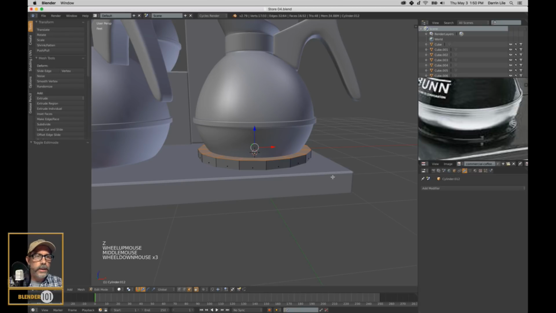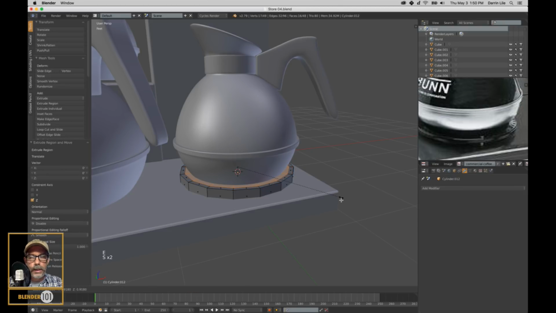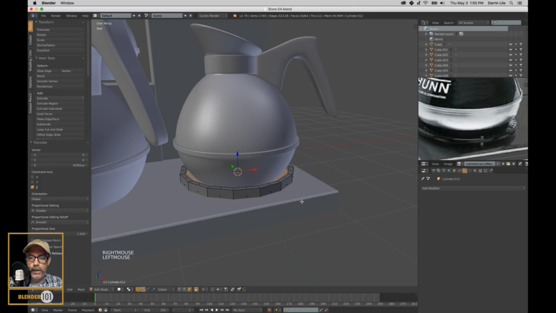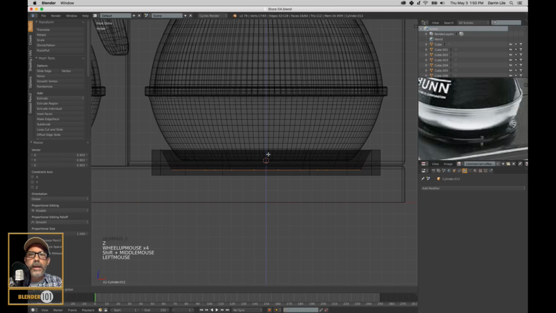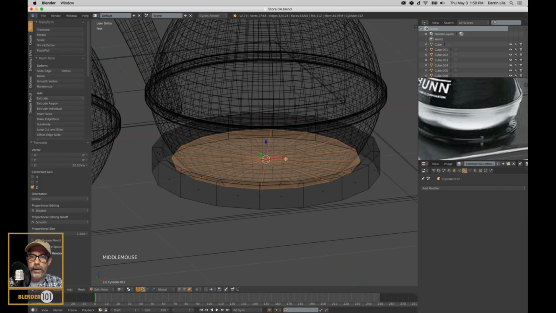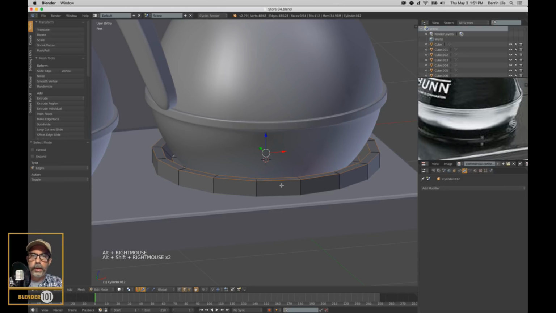Now what I should do, I think, is just extrude and scale in, and then extrude and go, whoa, down, and then scale in a bit like that. Let's see how we're doing in here. And then, yeah, like that. Okay. Then we can just, once again, do some beveling here, like this.